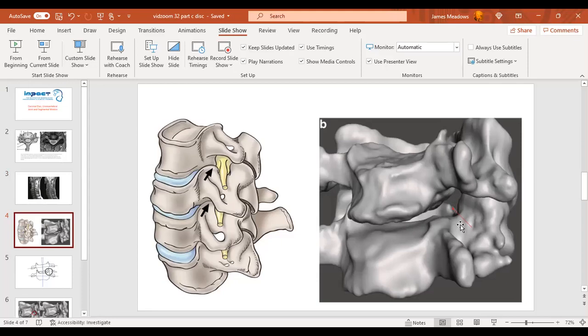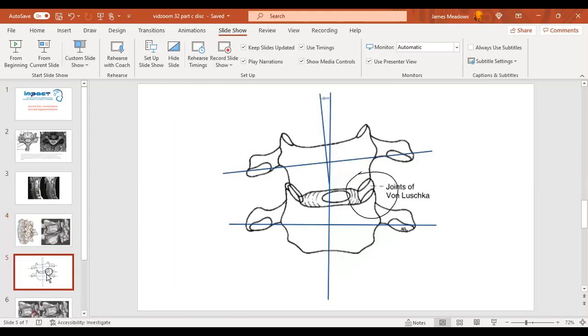But then we've got the facets there, the uncinate process sitting here. And this is showing how the uncinate process works inside flexion. So you're looking at this anteriorly, I think. So we've got the uncus here, and this is a joint. So the joint develops by loose collagen organizing itself on the outer side, forming the joint capsule. On the inside, the boundary is given by the disc itself, and it fills up with interstitial fluid, not by synovial fluid.